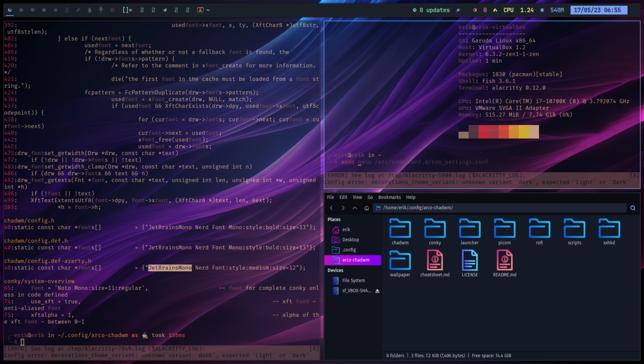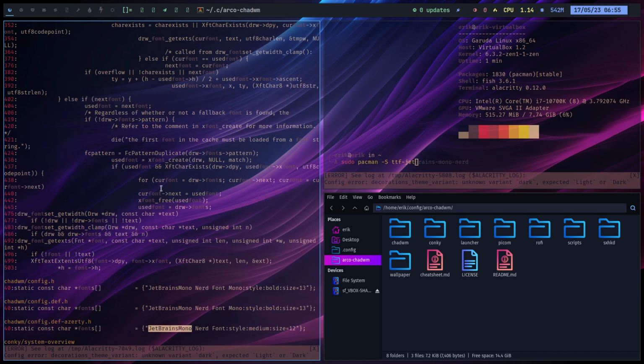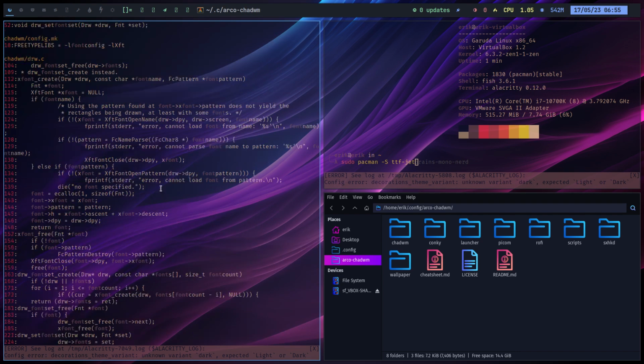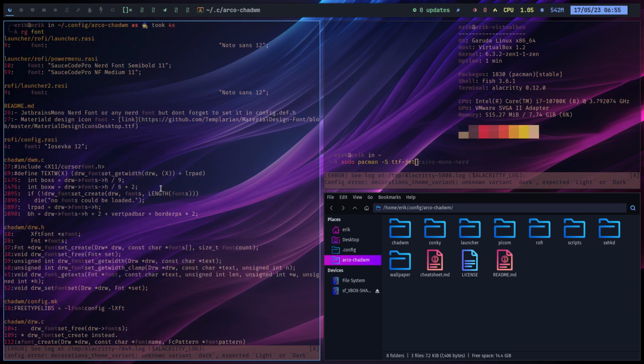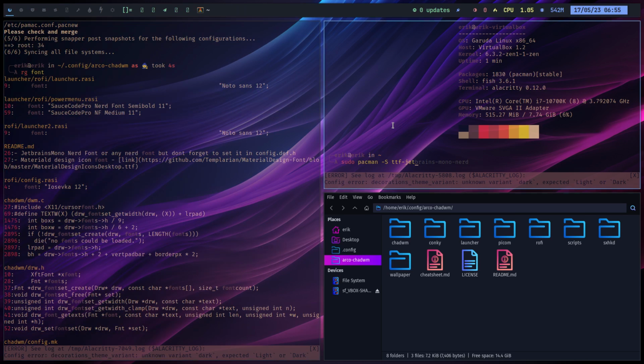So what did I do? Sudo pacman -S ttf. Did I install the JetBrains Mono? No, I did. Then go up, all code, lot of code. Noto fonts as well. Oh yeah, true. Is Noto installed? Noto fonts, Noto nerd.